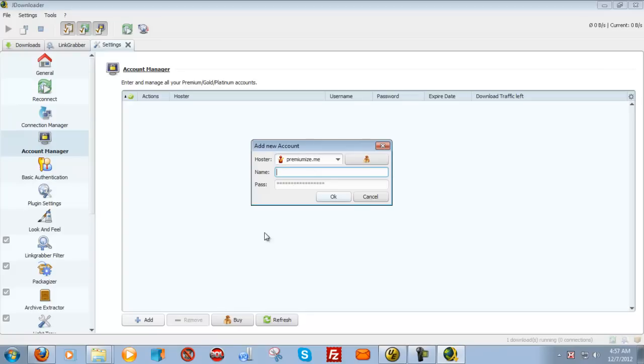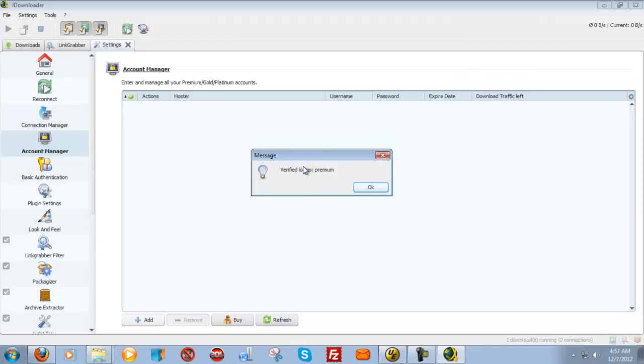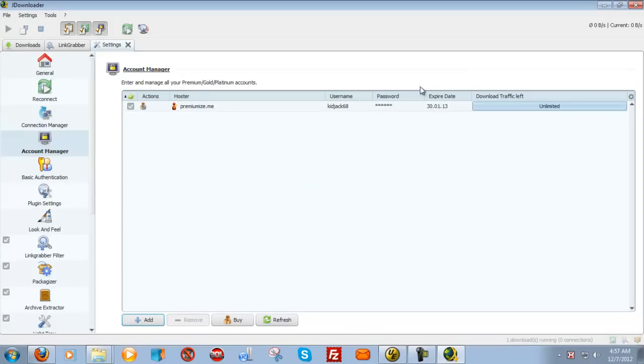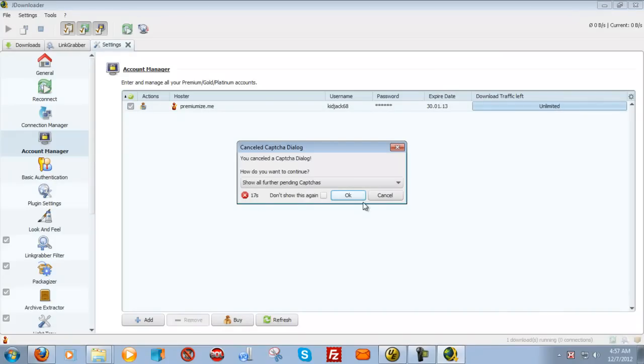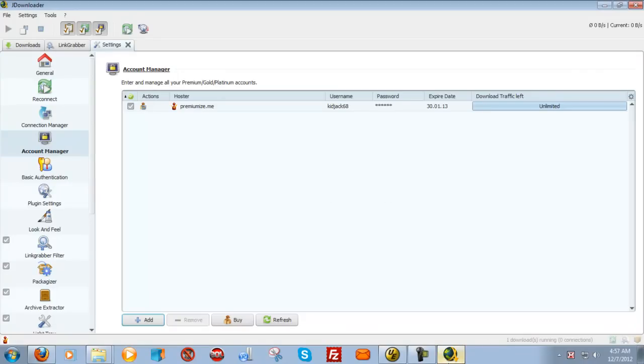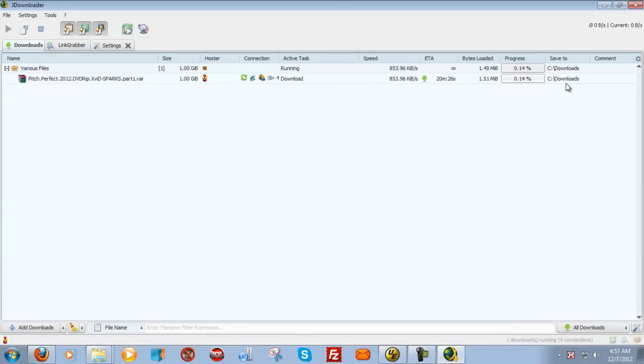So you just click on that. You can't enter it in or anything. You just gotta click on it, find it in that drop down. Put your username here, and your password. And then just hit enter, or OK. You click OK. And it's gonna check. It says premium, so you click OK. See, now I'm done. Now that was in free mode. We don't have to do that. Where's that download? There we go. Okay, that thing is not going at great speed. Let's stop this.